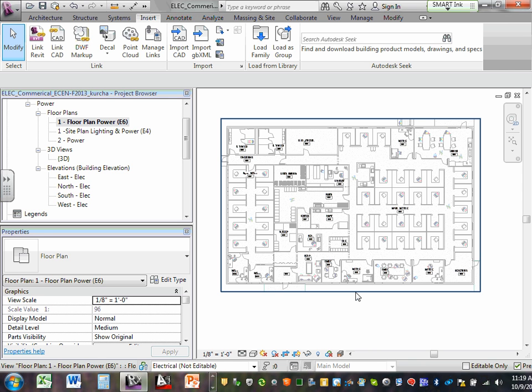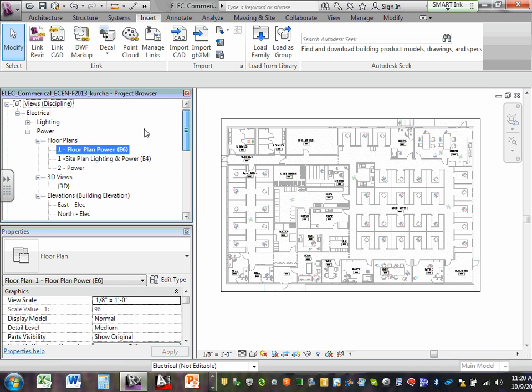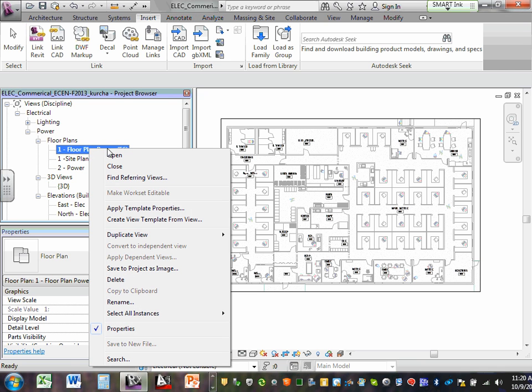Now, I want to remind you guys that this view is floor plan power. I also want to use it for floor plan low voltage systems. So right click on it, duplicate with details. Did you guys see that? Click on it.